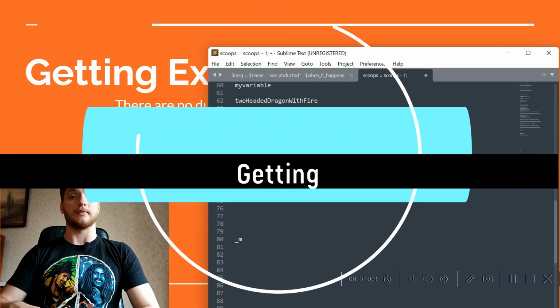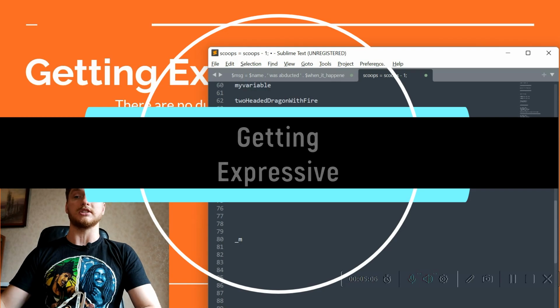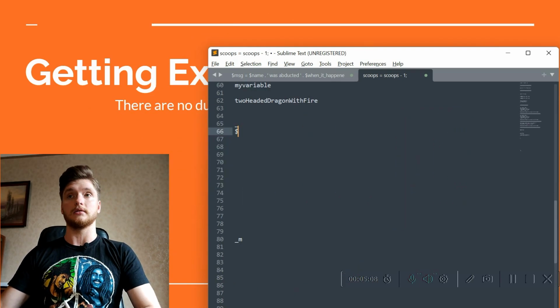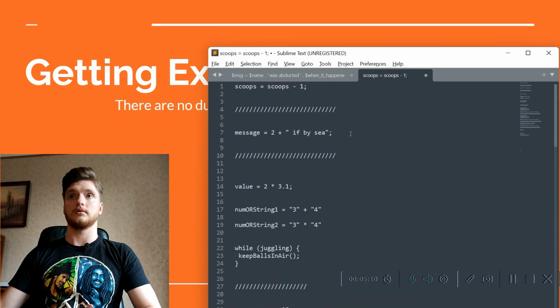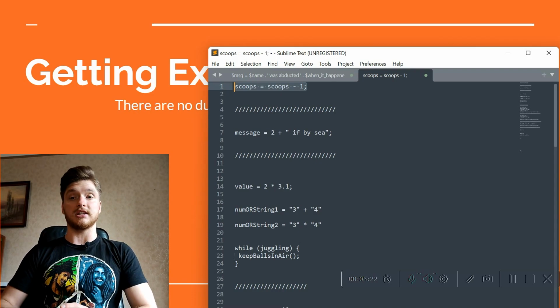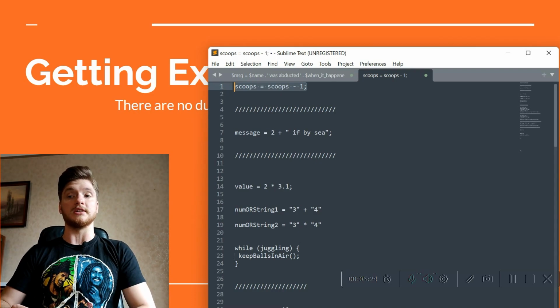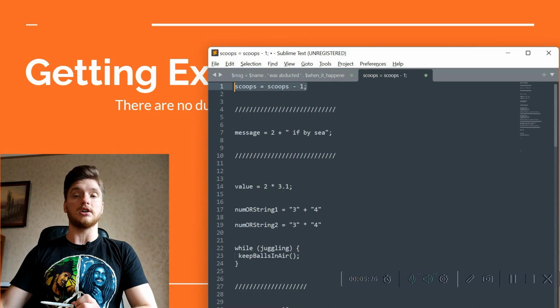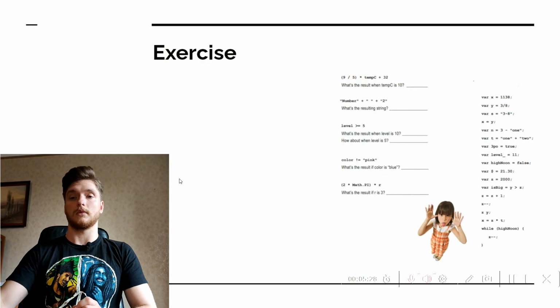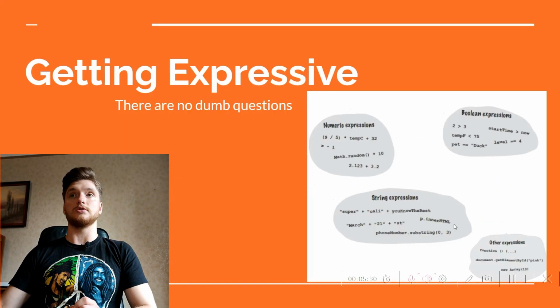Getting expressive. We've already seen some JavaScript statements that look like this. But let's take a closer look at expressions, which are one kind of statement. It turns out expressions are everywhere in JavaScript, so it's important to know the kinds of things you can express. Here are a few. You can write expressions that result in numbers.